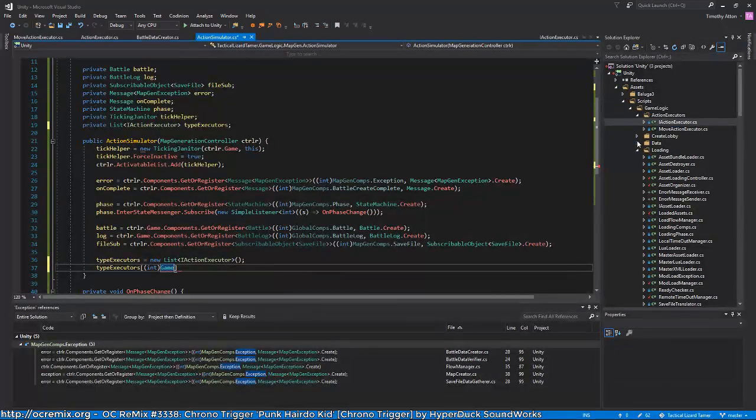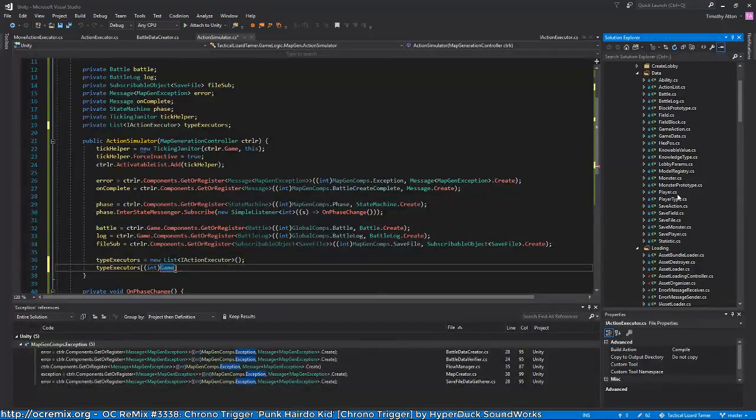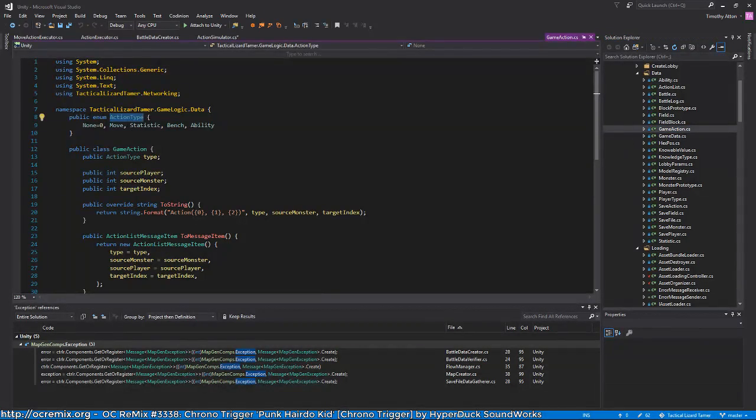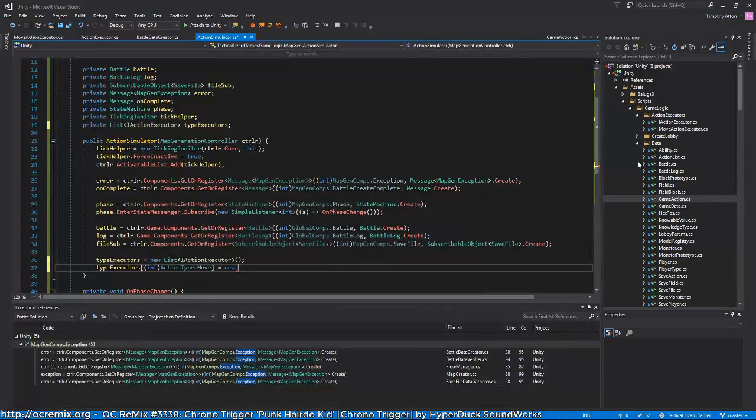What is it? So game action. Okay, so it is action type. Move equals the move action executor. I just need to pass it the game.